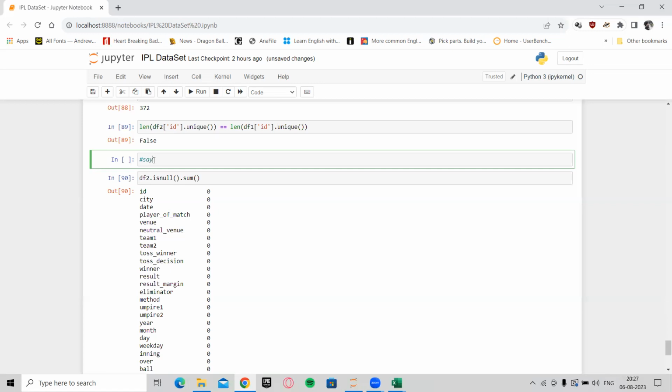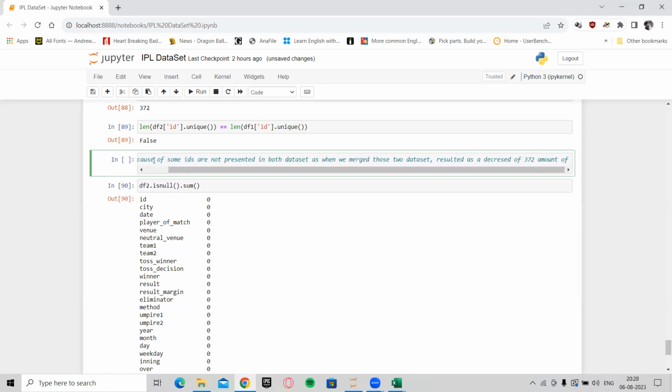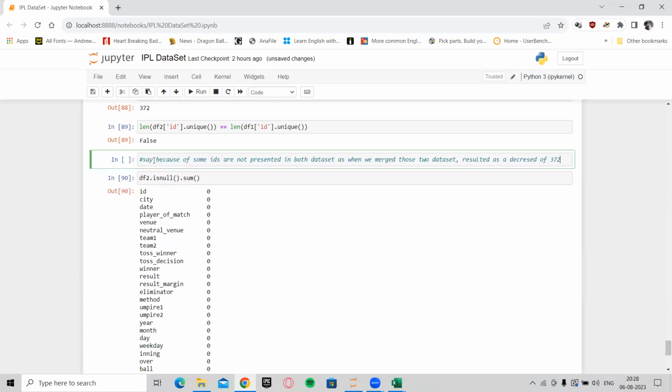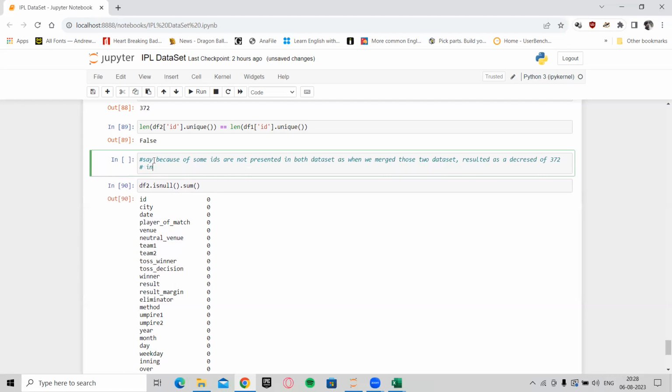I am sorting out, say, because some IDs are not presented in both data set, as when we merge those two data set, we resulted in a decrease of 372 amount of information.